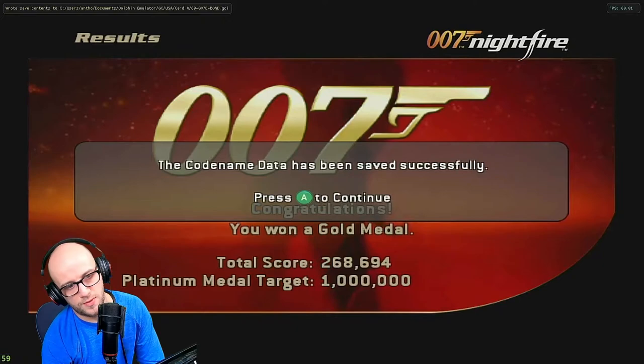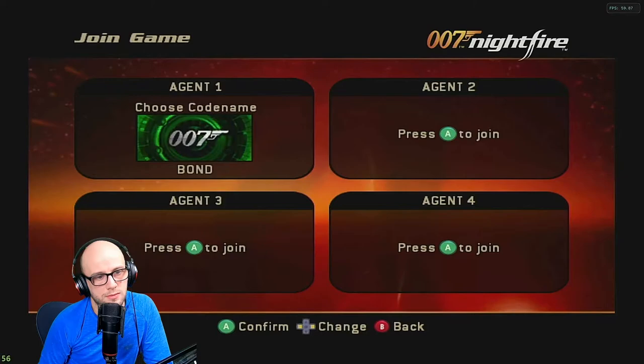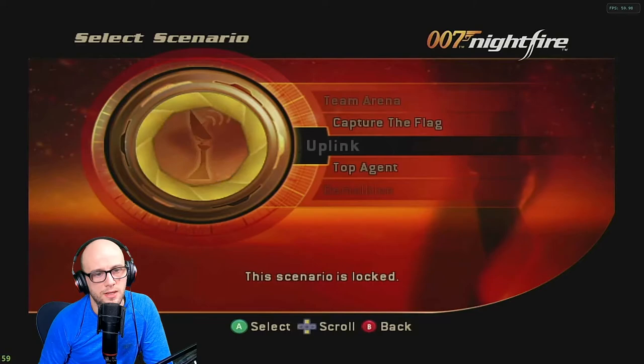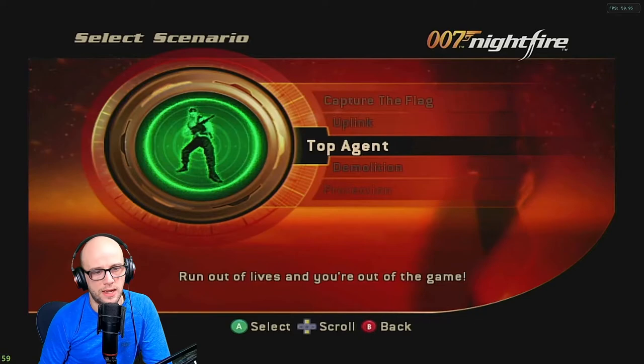Should I have a quick look at the multiplayer? I'll be Bond. Oh, Arena, Team Arena, Capture, Uplink, Top Agent. Oh, there's different kinds of games to play. Run out of lives and you're out of the game. That's Top Agent.